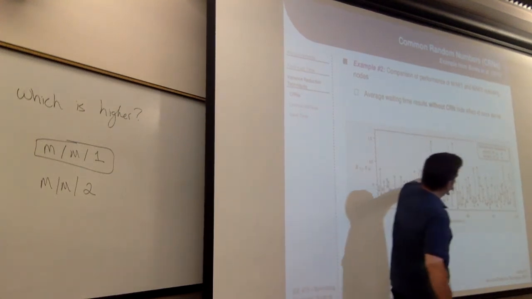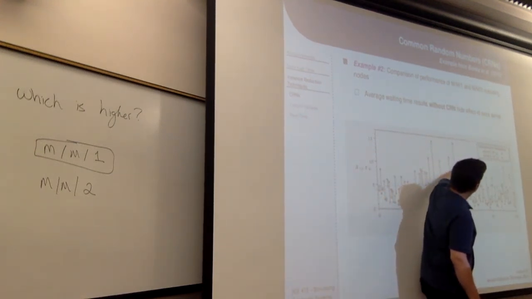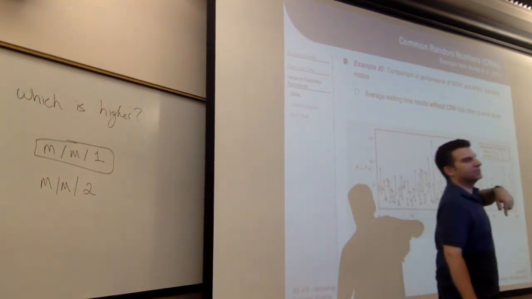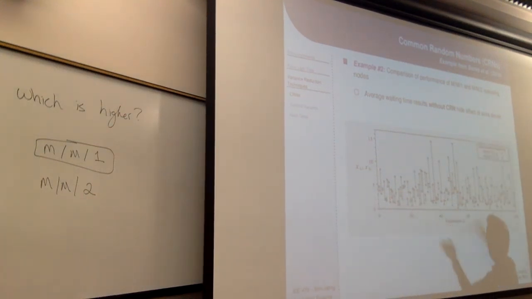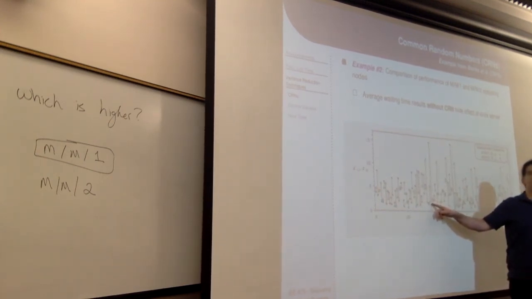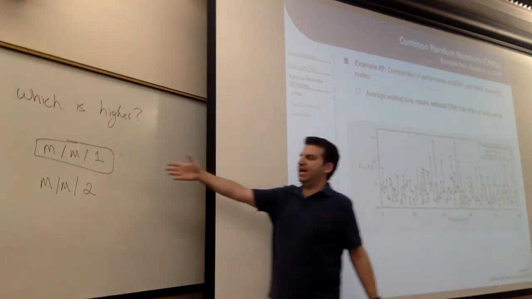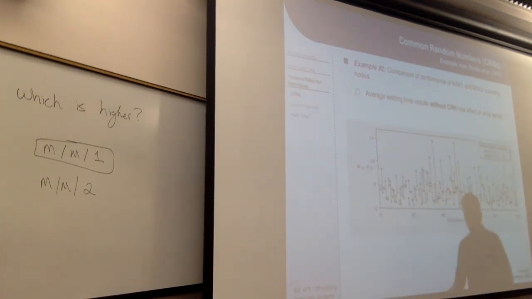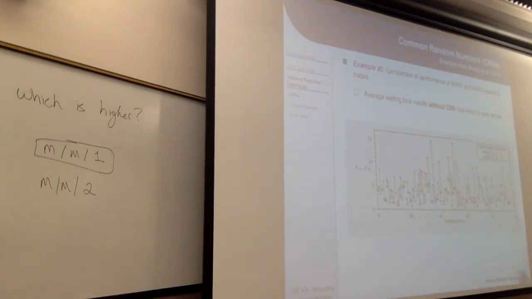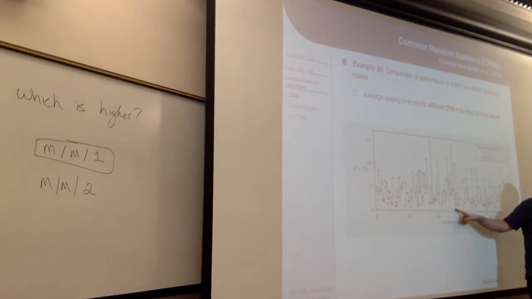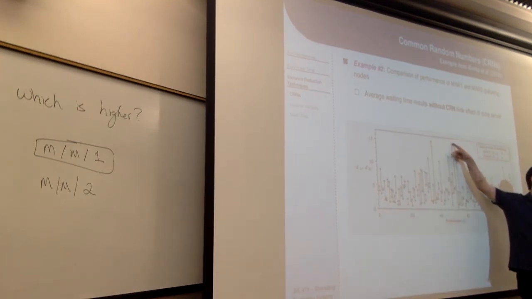It may be hard to see, but I hope you can see that sometimes the open circles are above the closed circles and sometimes the closed circles are above the open circles. Basically, we've paired the replications together, but for this particular replication we didn't run the same inputs through. So even though they were both described by an exponential with the same rate, the actual customers that went through the MM1 and MM2 queues might have been different. And so the differences I see here might just be that this system got a really lucky set of arrivals and this system got a really unlucky set of arrivals.